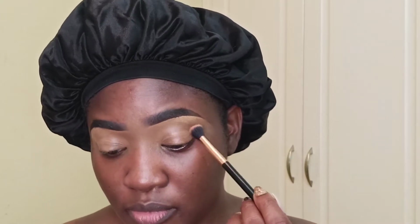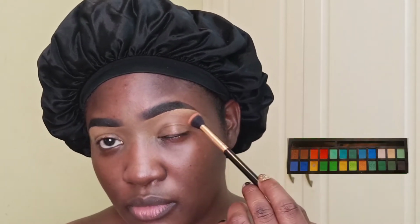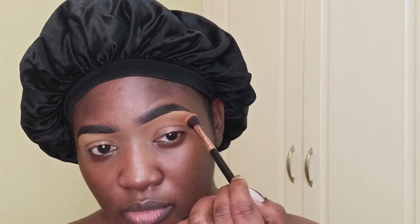So I'm not sure what colors we're gonna play in, but without further ado, let's hop right into this video. So here I am thinking of a master plan as to what to put on my eyes, and I decided to hop into my Forest 24 color eyeshadow palette by Profusion, hopping in the orange and putting that in my crease to start this look rolling.